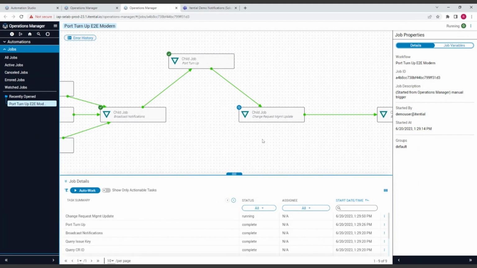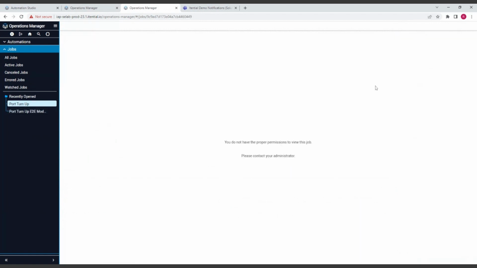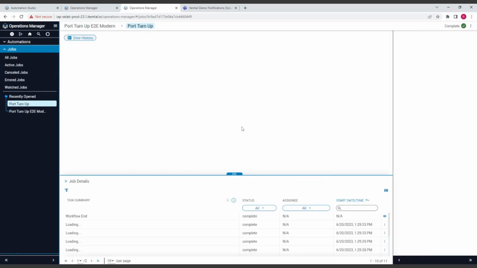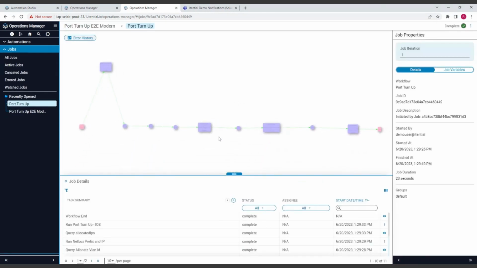So when we converted this particular workflow, it's still using child workflows that are still using the previous generation canvas. I'll show you this. So this port turn up task is running another workflow. Uh-oh, let's see here. Sign back in. Timed out there, of course. This is the previous generation workflow that's part of port turn up.